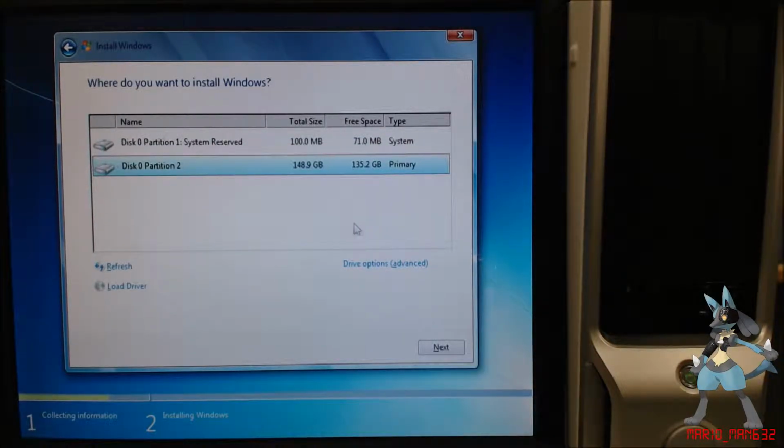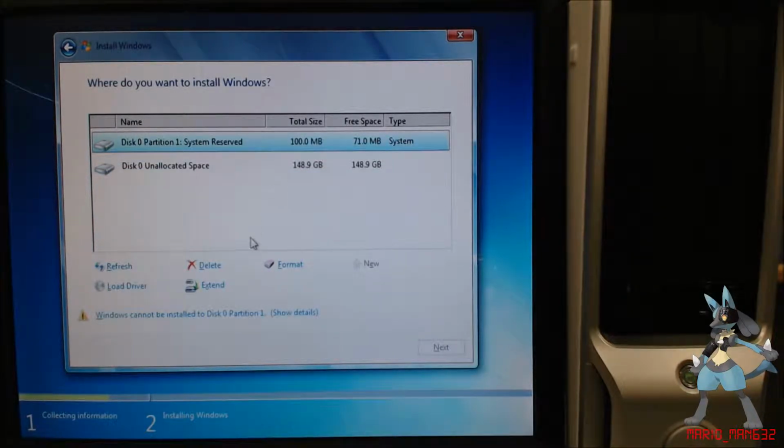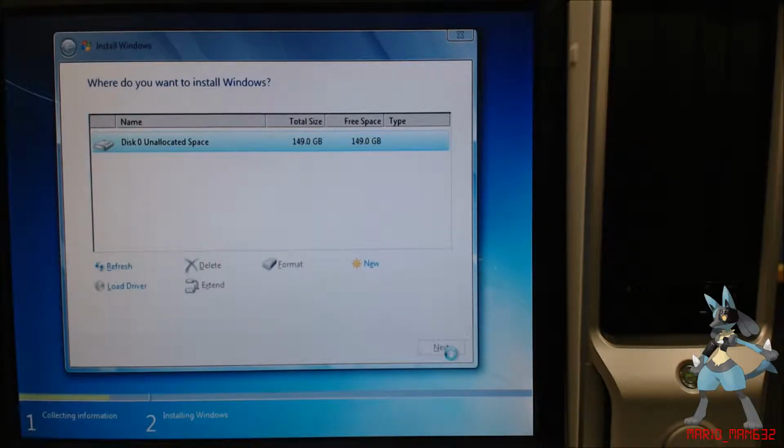Because we're clean installing, we don't want these two partitions, so we go to advanced drive options, which has advanced next to it, I think. Then we select them and delete them. It will say it might contain recovery files and stuff. Just click OK, and do that to the other one. OK, there you go. Now make sure unallocated space is selected, and then click next.